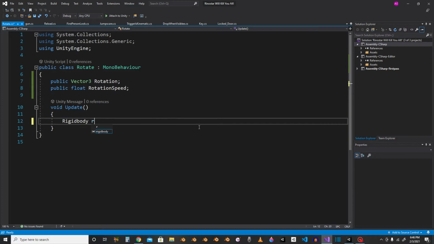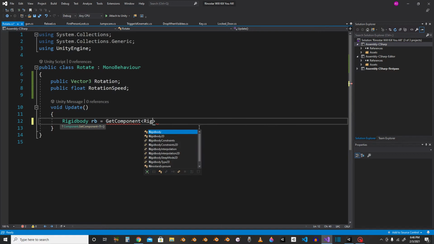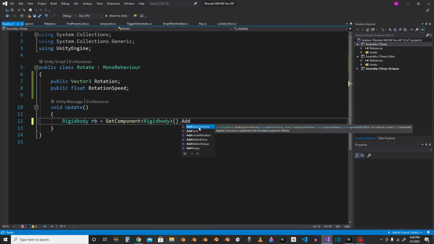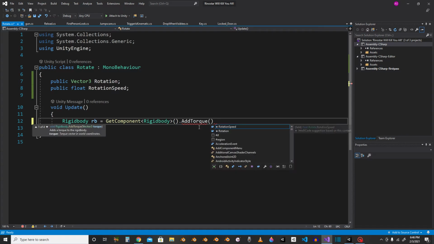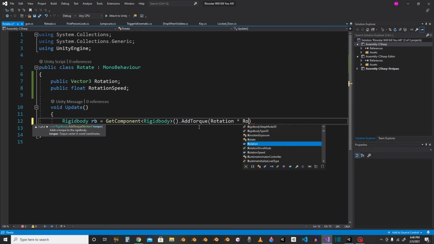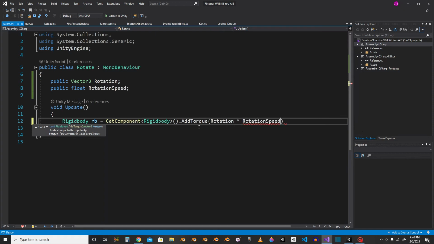Rigidbody rb equals GetComponent Rigidbody dot AddTorque. Okay, rotation multiplied by rotation speed multiplied by Time.deltaTime.